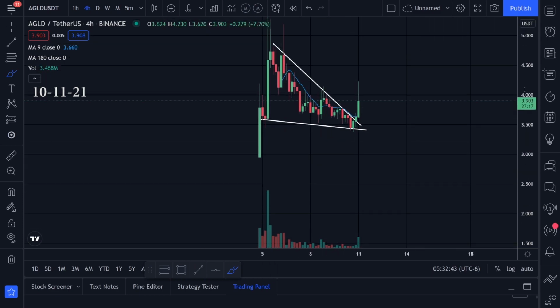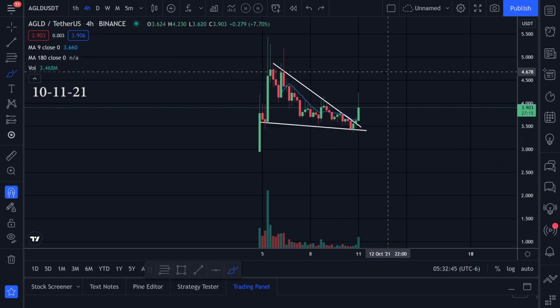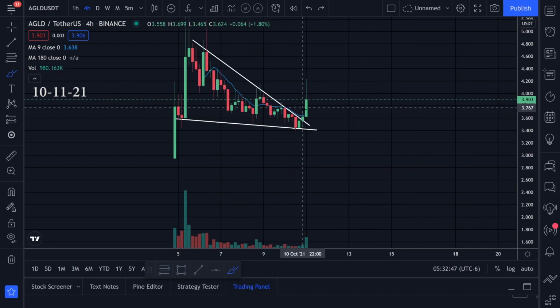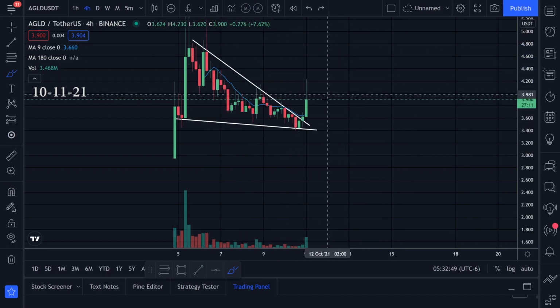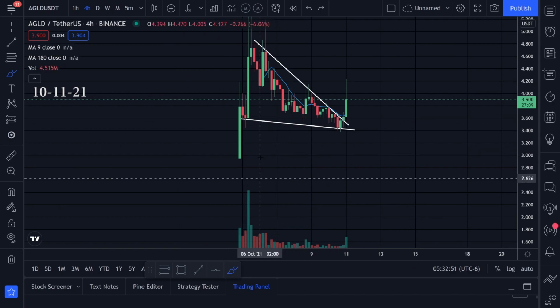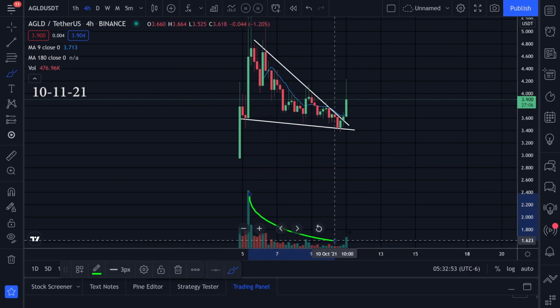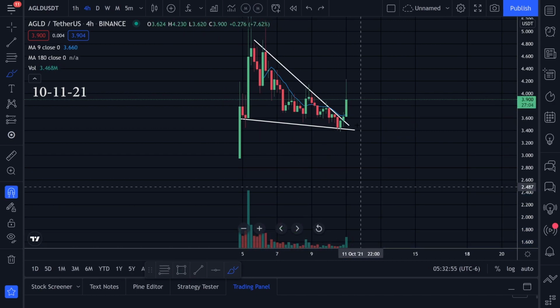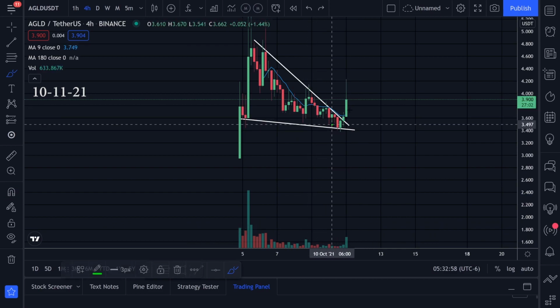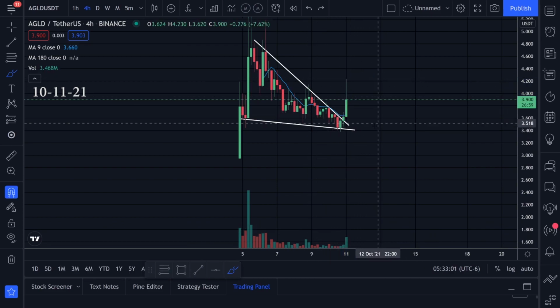And then once we hit the target right there, I think we just have to reevaluate to see if any other patterns form and take it from there. But yeah, you can see that there's been declining volume. We had a little spike in the volume. It looks like a nice little clean breakout. Let's see if this momentum can continue to the upside.